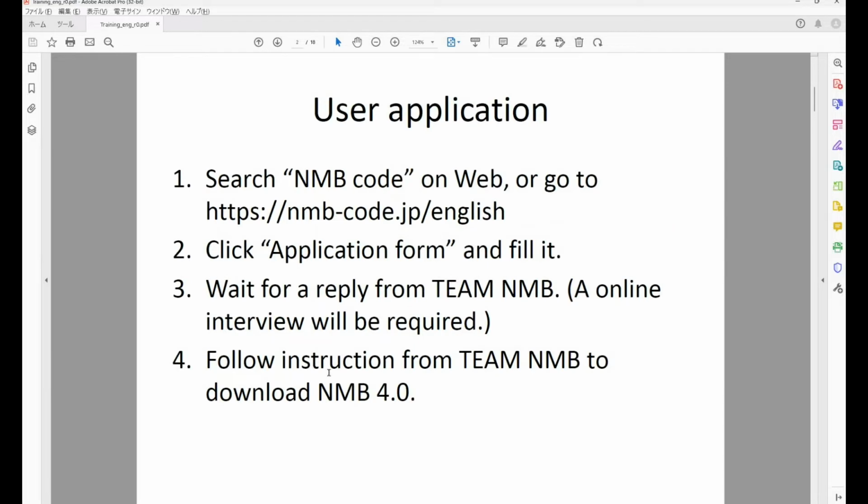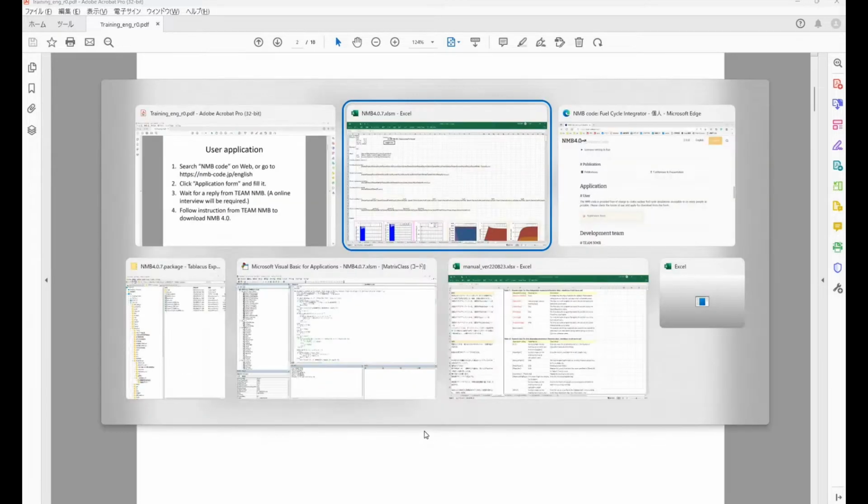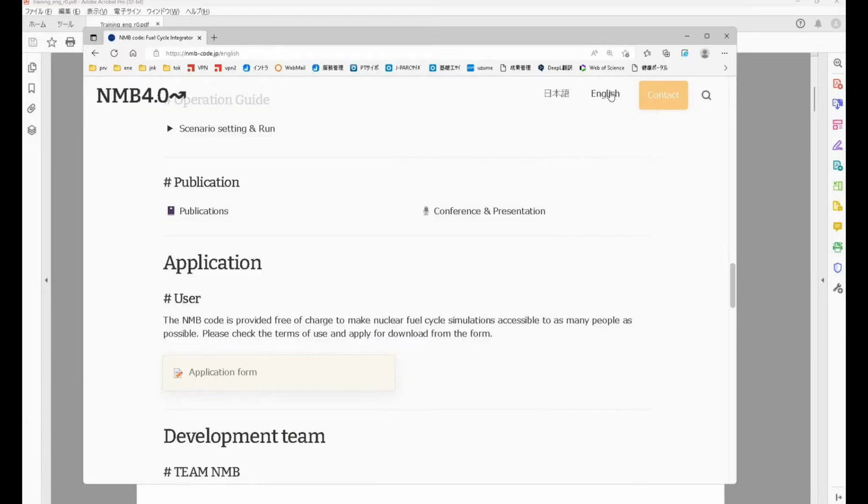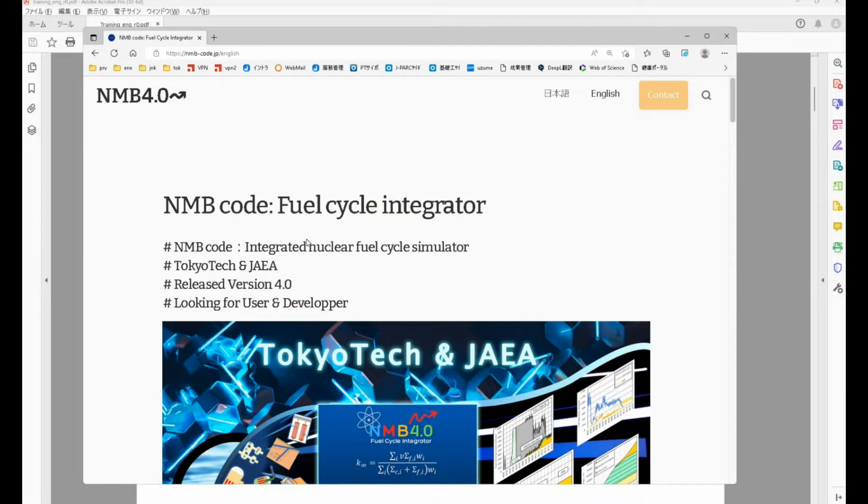At first, I want to introduce the user application. If you have already got NMB, you can skip this part. Please search for the NMB code on the web and go to this page, English page.